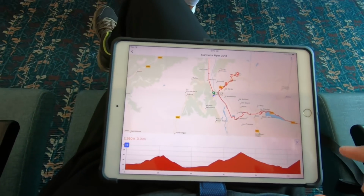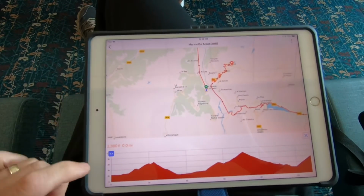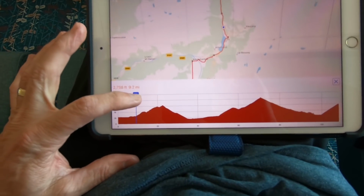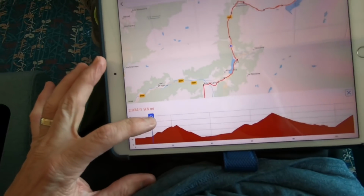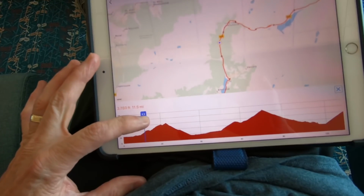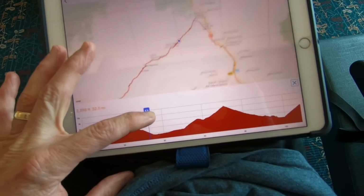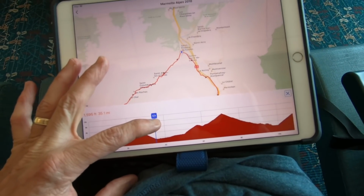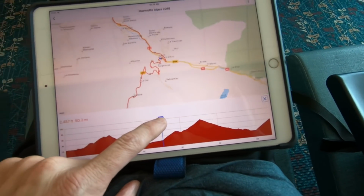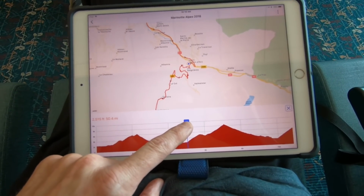So we're waiting in the airport, and I downloaded the whole route on Ride with GPS, which is kind of cool because I know exactly where the climbs are going to begin. The Glandon starts at mile 9, so it's pretty flat, and then it's all pretty much up and down. The Glandon starts there, a little bit of reprieve, and then finishes at mile 22. And I've got a long downhill. It's a 13-mile downhill, fairly flat, and then it looks like we start the Télégraphe at mile 50. So this is great. I know exactly when it's time to get in climbing mode.